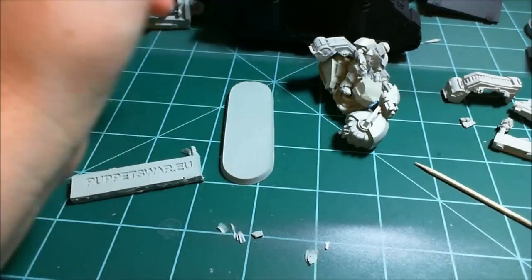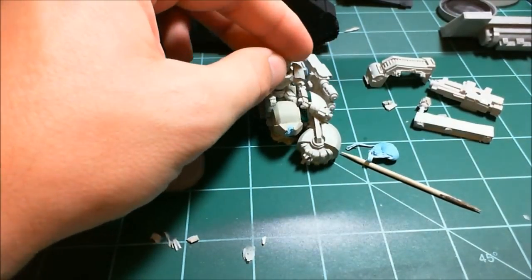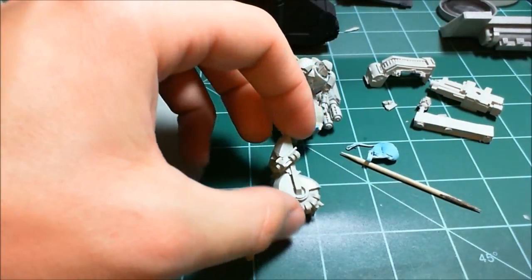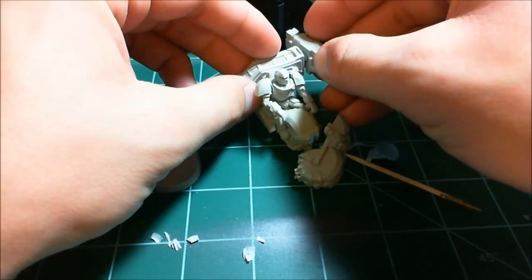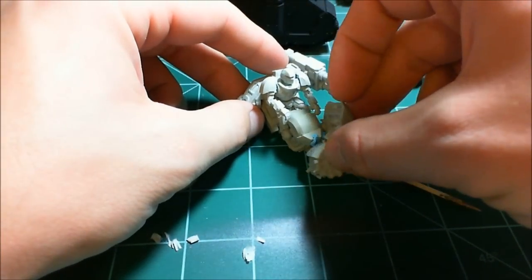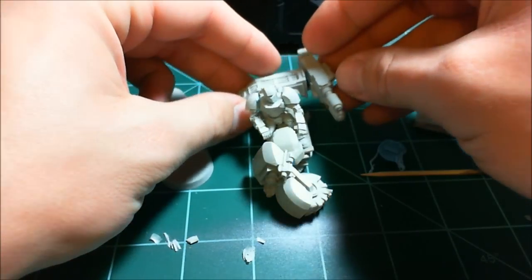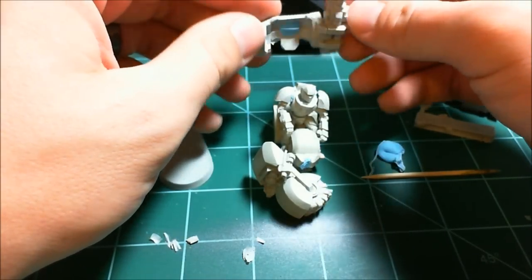I tried to get it all stuck together with Bluetack but it's just falling apart. I just recommend going to the website and looking at the pictures. I personally don't like the Games Workshop Space Marine bikers and I've never actually been interested in having bikers in my army until I saw pictures of this model and the riders with the angular armor - that's what sold me. Seeing the kit in person, based on the price, yeah I'll probably buy a couple more just to have a bike squad I can use.